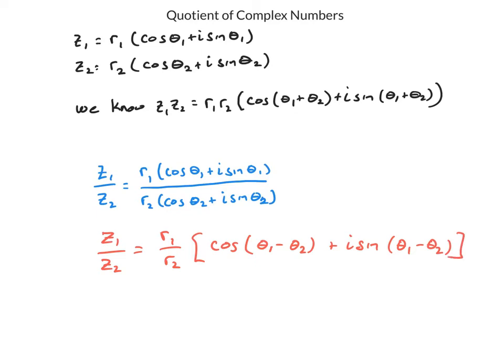Take a look here and notice how the opposite operations come into play. Number one, with the product, it was a product of the magnitudes; with the quotient, we're using a quotient of the magnitudes. When we had the product, it was a sum of the arguments. We added the two here. Given that division is the opposite operation, it makes sense that we would have the opposite operation for the arguments as well. We'd have the difference of the arguments. Make sure you're comfortable with that. Then let's take a look at a couple of examples.